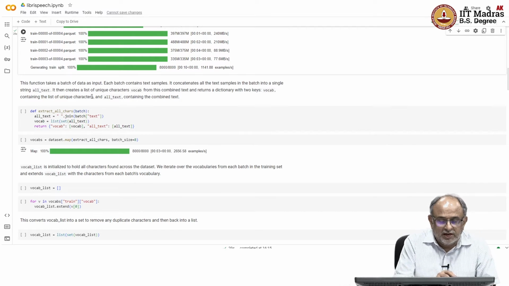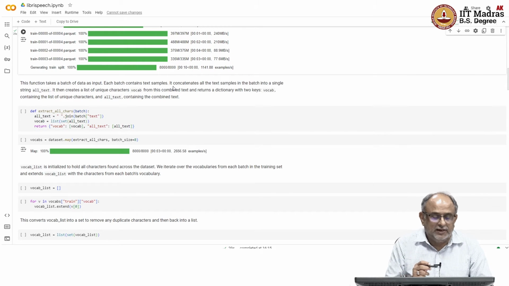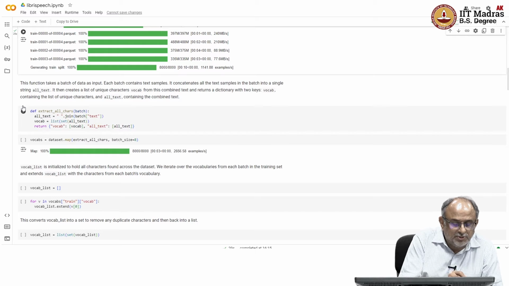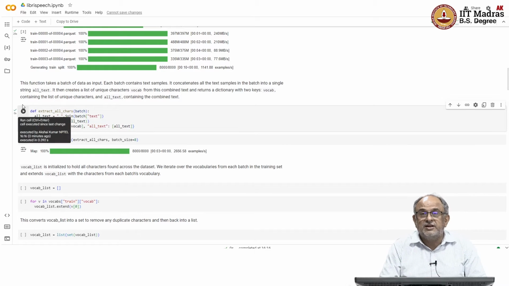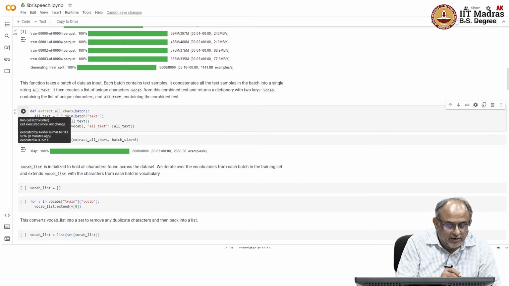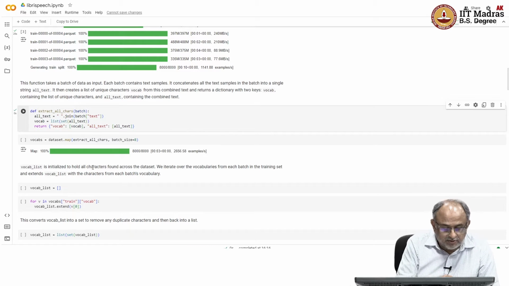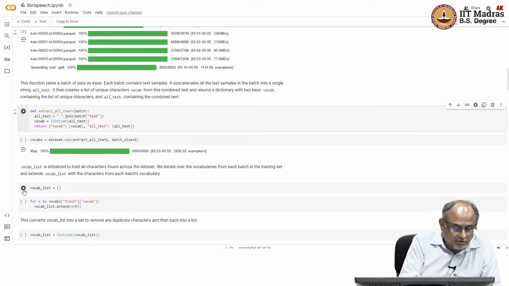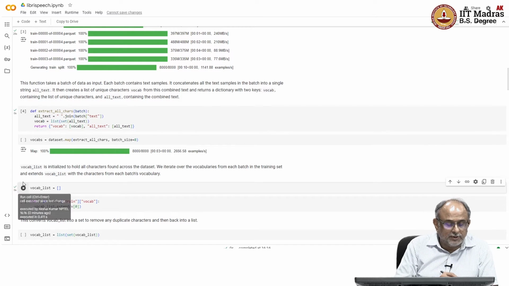Therefore, I have to understand what the unique characters in my vocabulary are. In the training set I have to train the system, so for the output I should know what characters are present. That is why I am extracting all these characters and creating a vocab list. So this is all the characters.